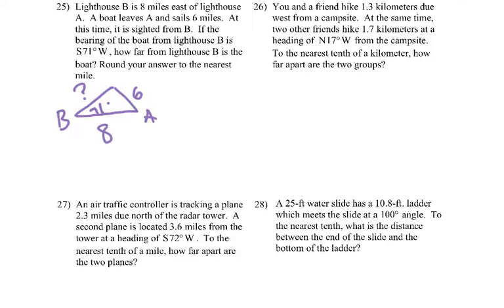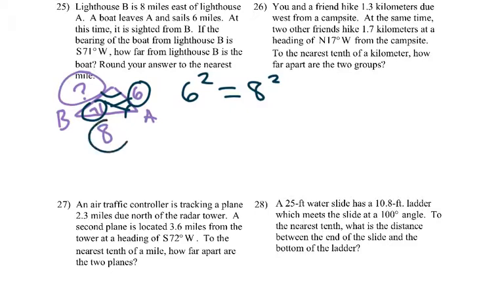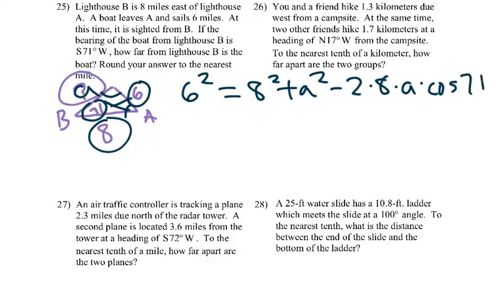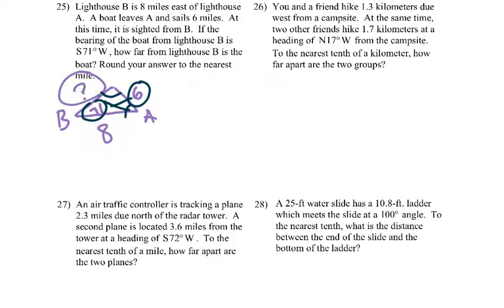Okay. So, the idea here is we're going to have to try to figure out what this length is. Now, we have a connection here, so we could use the law of sines to get this angle, and then this angle, and then that side. But I think here this would work for cosine, because we have the angle and the side opposite it. So I'd go 6 squared equals 8 squared plus a squared, and we'll call this little a, we don't know what that is, minus 2 times 8 times a times cosine of, and this might actually not work very well, because we have 2 variables. And even though we can get that, it's going to be hard to separate. So yeah, we definitely don't want to do that. So I take that back. That's why it wouldn't work to do it that way.